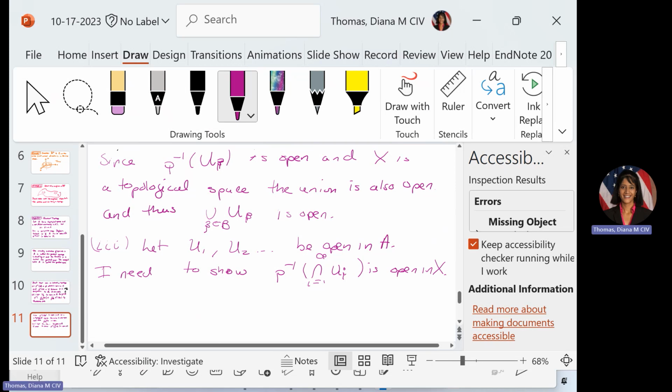Just to remind you, you're going back to the other set all the time, because the definition of open in A is dependent on going backwards to the other set that you know is a topological space and proving that that's going to be open. So this is going to work out the same way.